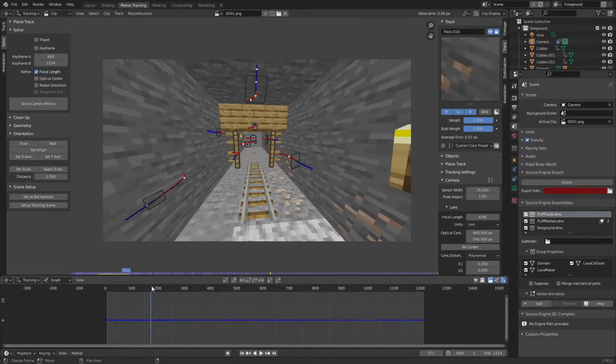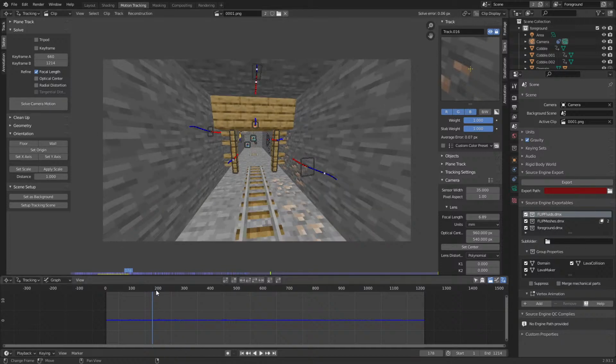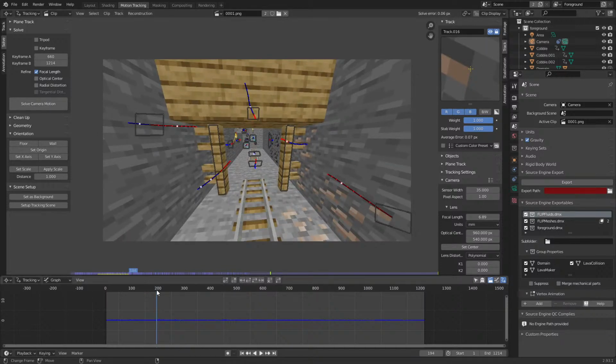I don't know how all that works, but you don't need to, because you track enough, you hit solve camera motion, and you get a 3D path through your environment. So that's the point of tracking these individual points.